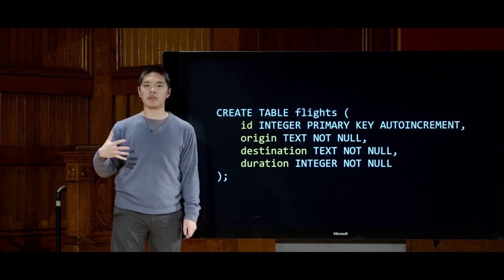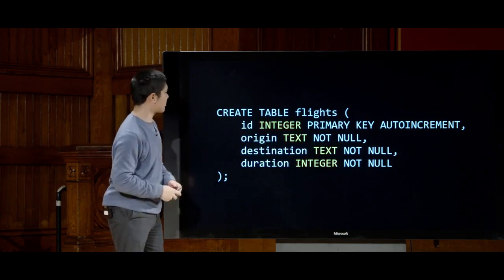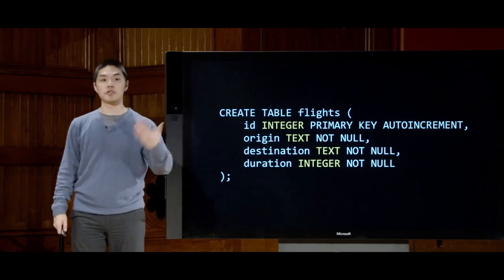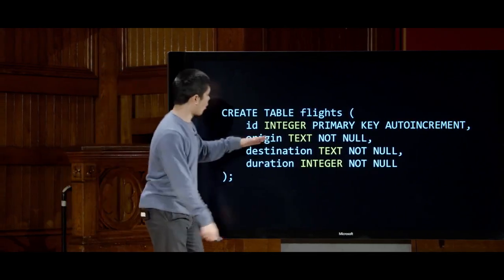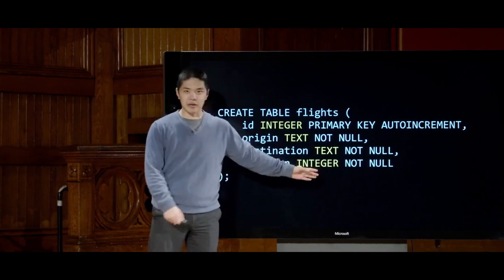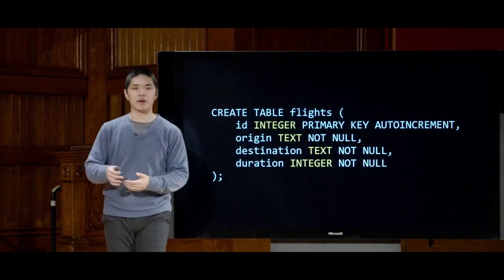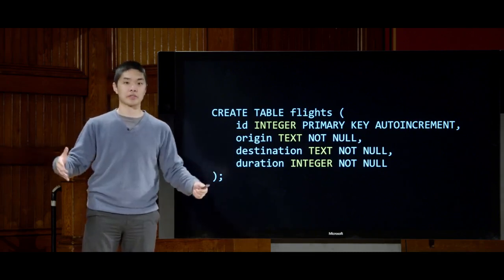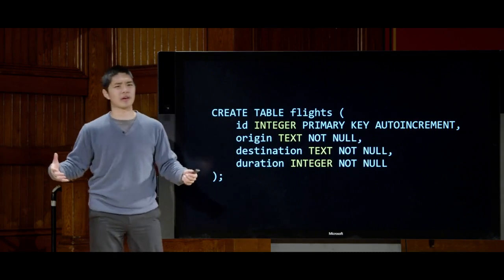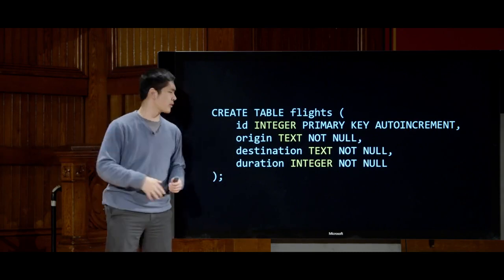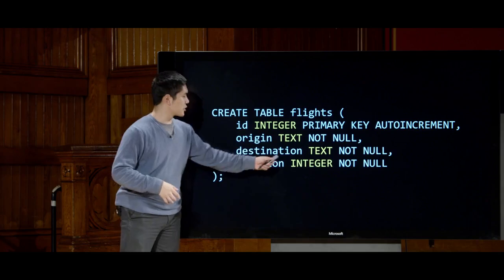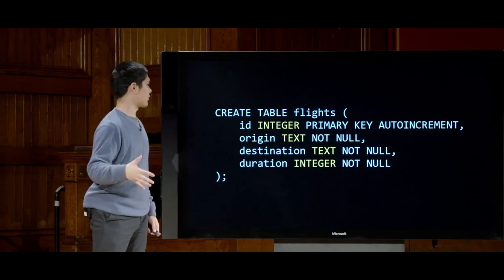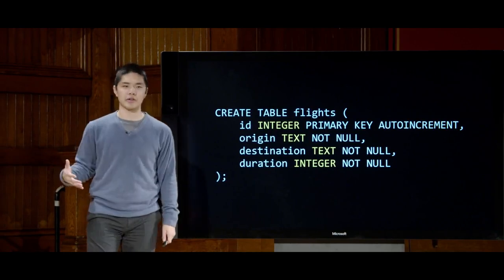And each of those columns has a type. So the types here, ID is an integer. It's just going to be some number representing the flight, counting 1, 2, 3, 4, and so forth. Origin and destination we'll label here as text, though you'll see that if we were using MySQL, for example, I might make these a variable length character that could be up to a certain number of characters if I know, there's probably not going to be a city that's longer than a certain number of characters, for instance. And then I have a duration, which here then is an integer, some number of minutes that is going to be how long it takes for this flight to go from the origin to the destination.